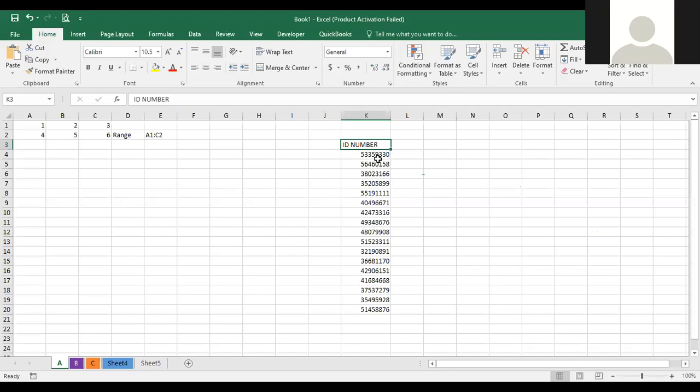So maybe from your end, can somebody try to do that and tell us if they are able to do it? Because we said this is going to be a practical session. I want to allow one of you to share their screen to show us if they have been able to do this. Create a random number and also create the random number between. But one will create a random number and the other one will create a random number between.